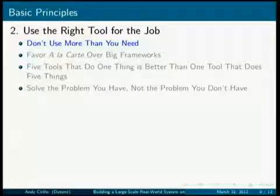But the other aspect of that is people who write open source software are people who are in, or were in, the same situation that you're in, and they are writing a tool to solve their problem. They're not writing a tool that they're trying to market, and they're not trying to solve all of the world's problems at once. They have a very specific problem. They write the code that solves that problem, and then they say, you know what, I'm going to open source it. So they put it out there.